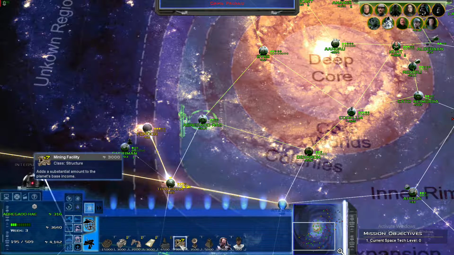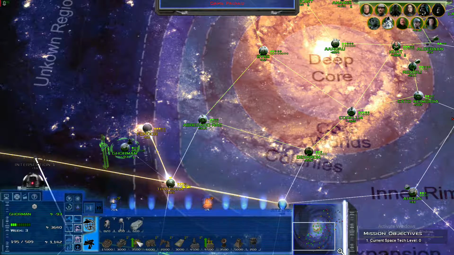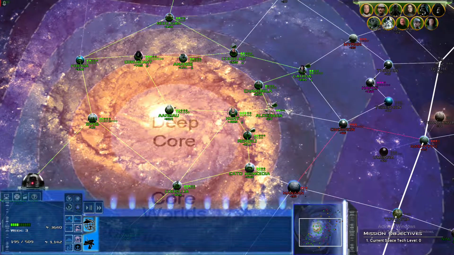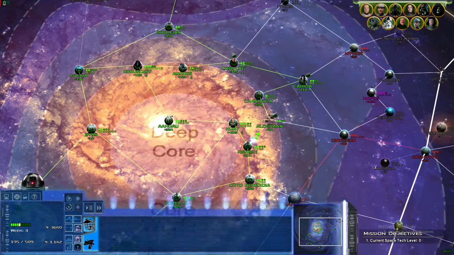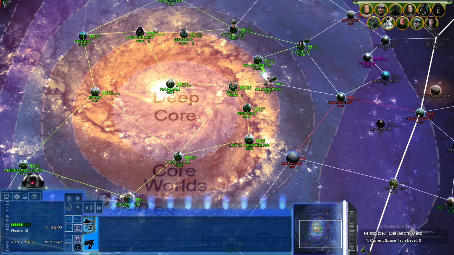Oh, hey, we can build a mine here. We should build some mines. And we'll upgrade that next time. Oh, yeah, no. Sorry, that's how much we have. That's how much we're making. All right. Unpause, and Alderaan's okay. Let's move this up to Bilbringi. For the glory of the Empire! Alright. Yes, glory of the Empire and all that stuff.